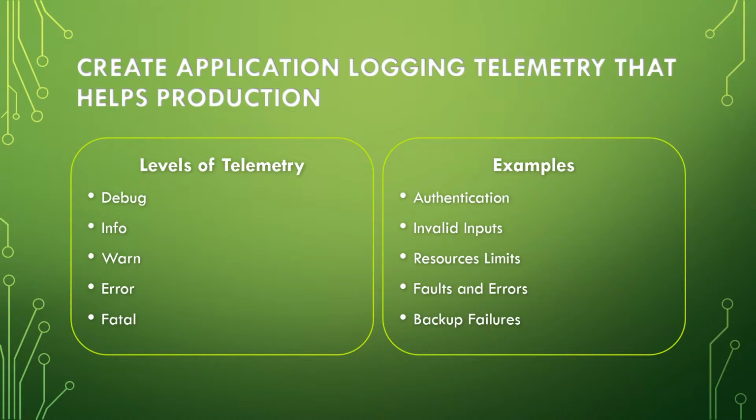Finally, we have the fatal level, which is as it sounds. When the program or process needs to terminate, we need to know about it and fix it as soon as possible. If a backup fails, we need to know about it immediately and take action. Like if a banking backup fails, the risk of lost data is too great to ignore.